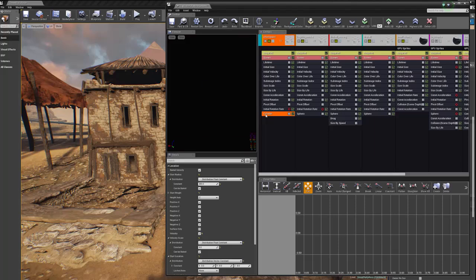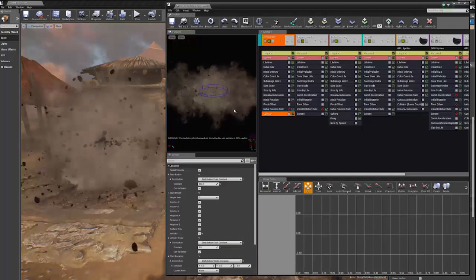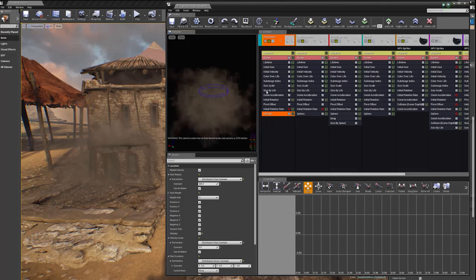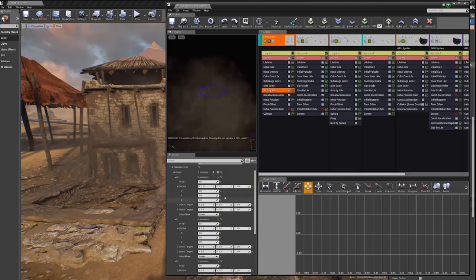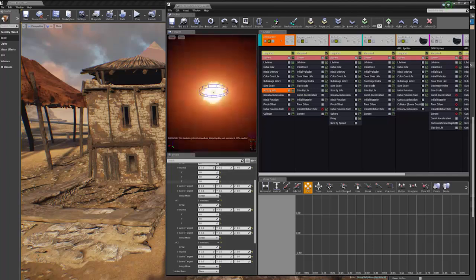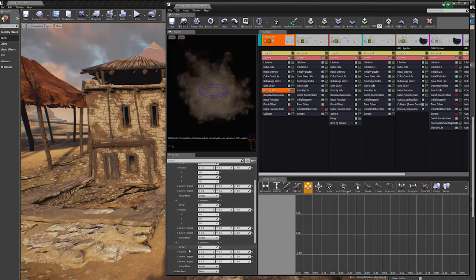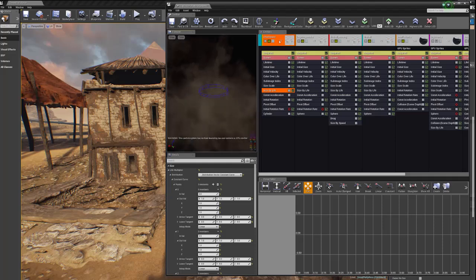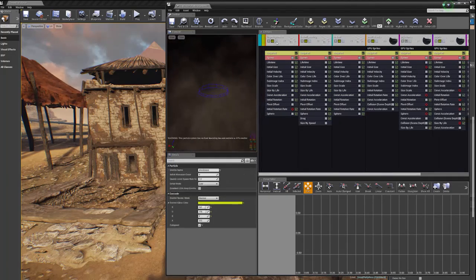Also creating it from a cylinder so I can spawn it in a different way. Size by life, pretty much the same deal. Keep it the same size, and then just at the end keep growing it. So very, very simple stuff here.